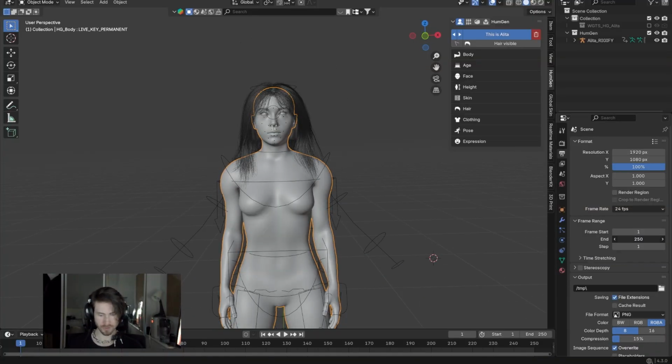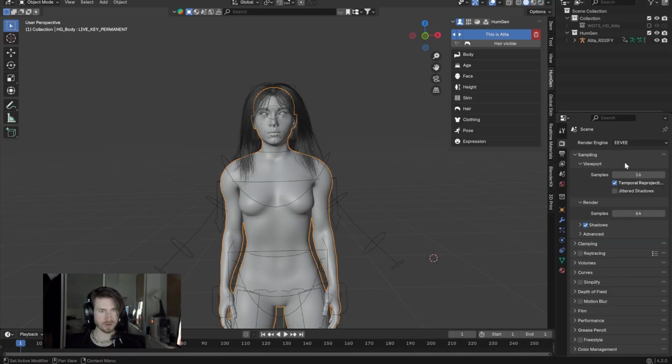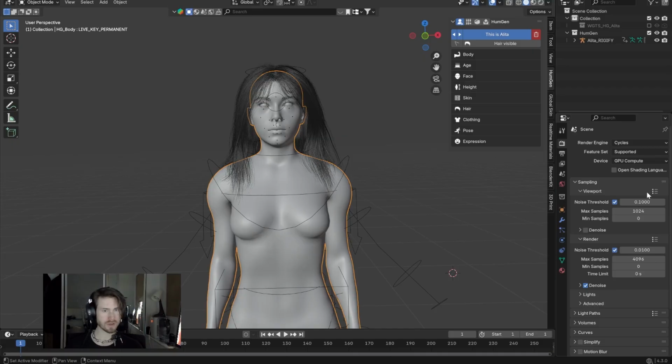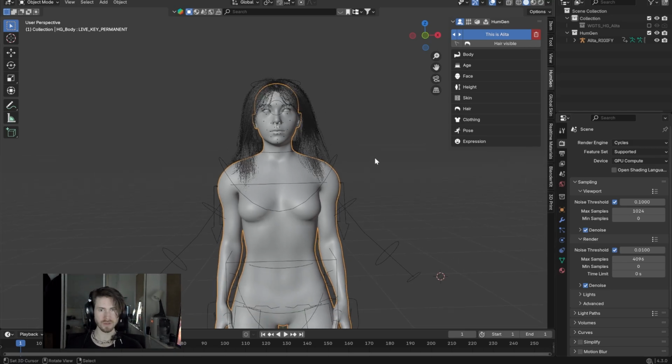Let's change the frame count here just to 1 so we can take a single image. If we go to the render, let's set our render engine. We'll set this to Cycles. I'm going to set mine to GPU compute. And let's look at the sampling settings. So viewport samples to 1024. We can denoise that as well. We'll see a denoise with that. And then render sampling to 49.6. Keep a denoise on that.